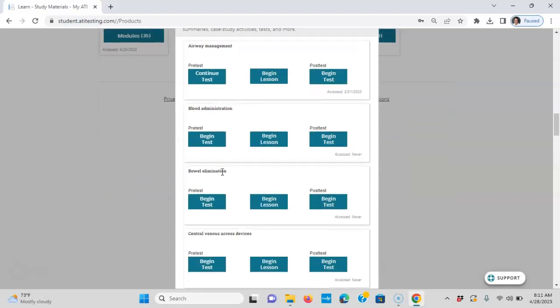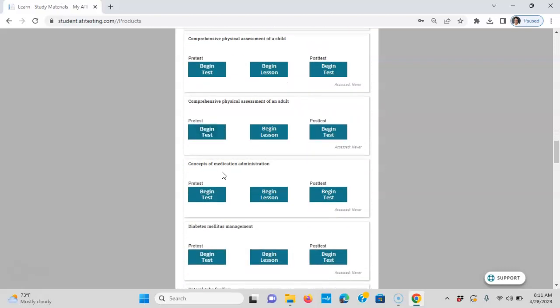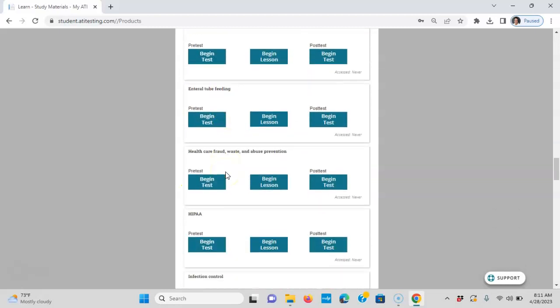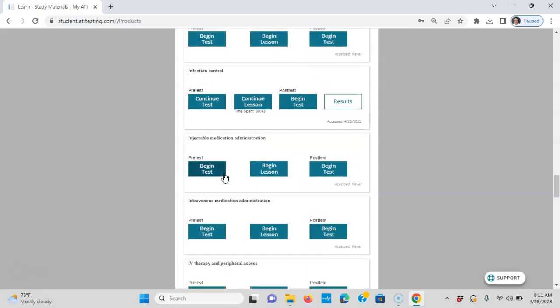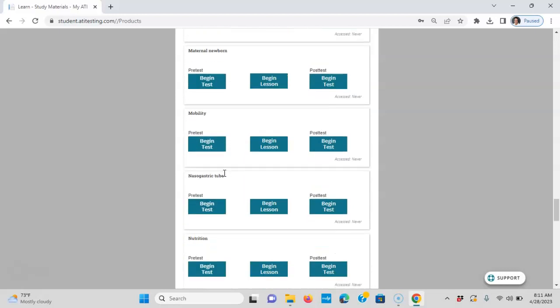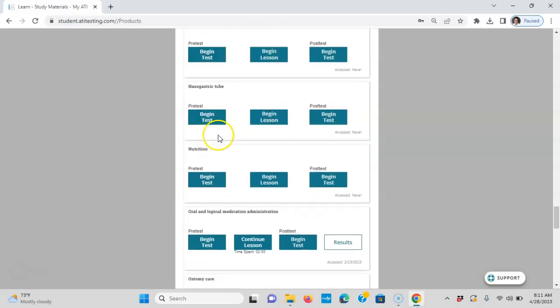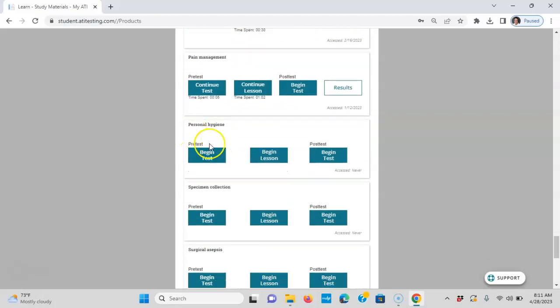And then you just ask yourself, what did they tell me to do? And you just come down through here. There's plenty of them, right? So eventually we'll have you do concepts of med-admin, but not today. So for this week, there's hand washing, there's infection control, there's all kinds of different things. Okay. So later on, there'll be mobility, nutrition. Okay. So you're just looking for personal hygiene. Personal hygiene is hand washing and washing your body.